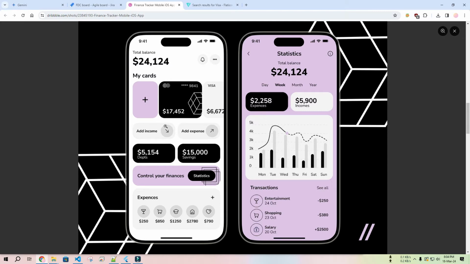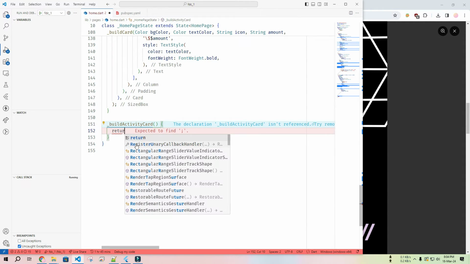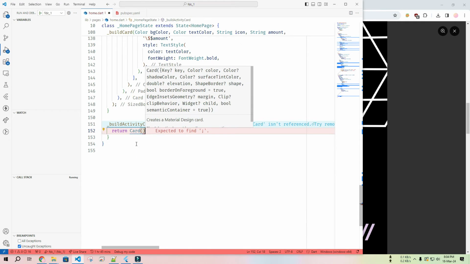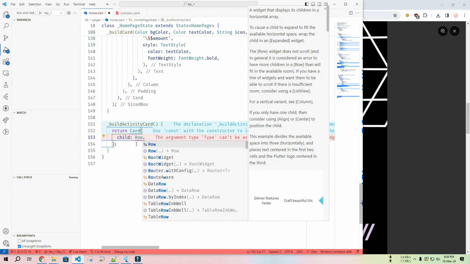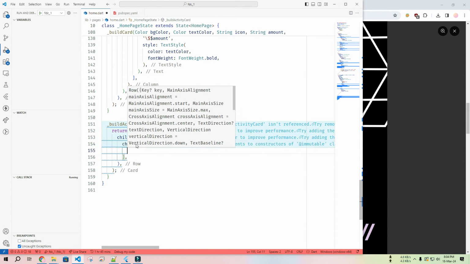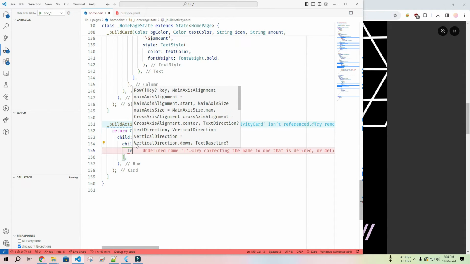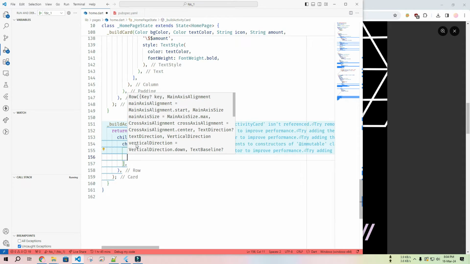So I use the same visit for those two visits. Okay, so just wrap this with card view and then text and button. So I'm going to return card from here, and I'll use a row here and its children. The first child will be text and another will be icon. So I'm going to use circle avatar here.